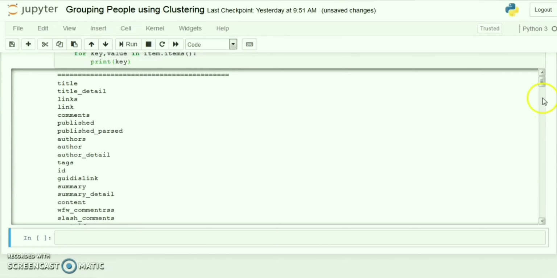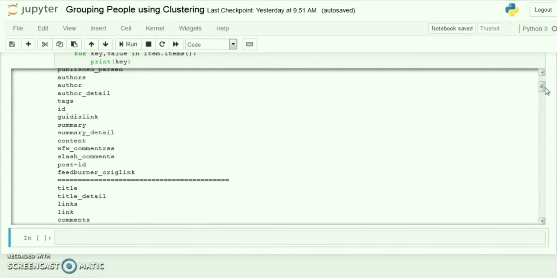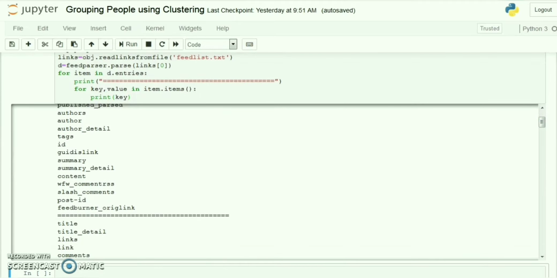So you can see here it is easy to identify what are the important things that we need to extract the information from. Okay, so it is the same blog, but a different author, or maybe the same author. I have some bugs here.